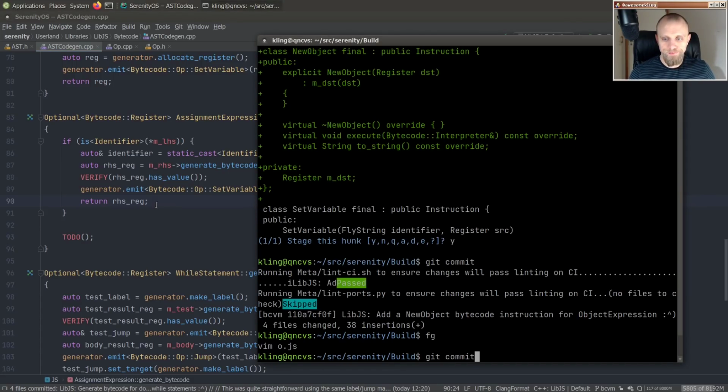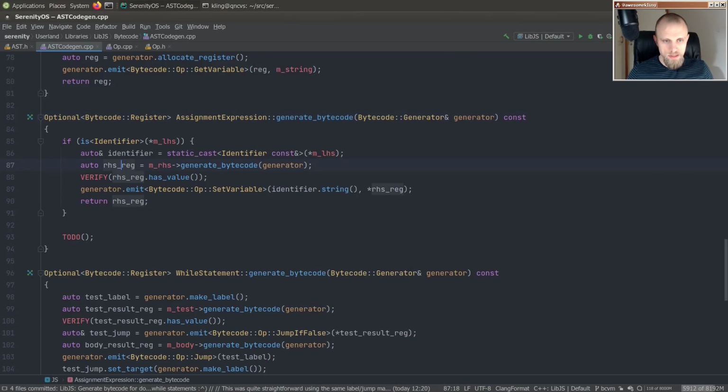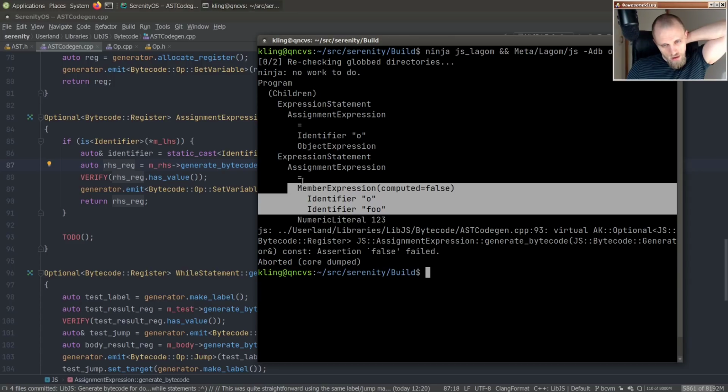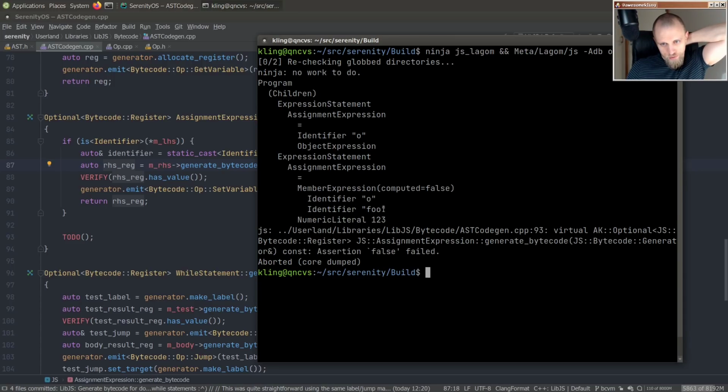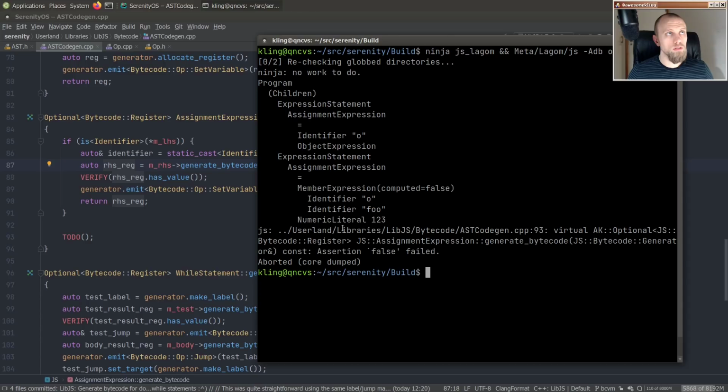So what do we do with assignment expression? When there's an identifier on the left, it just means that it's a variable assignment. But when there's a member expression on the left, that means that we are assigning to the property foo on the object O. But both the children of member expression are expressions. So you could have O.foo, but you could also have like an expression dot something, I guess, or an expression bracket something. Can you do that? I'm going to test that with V8. Like a or 1 plus 2.